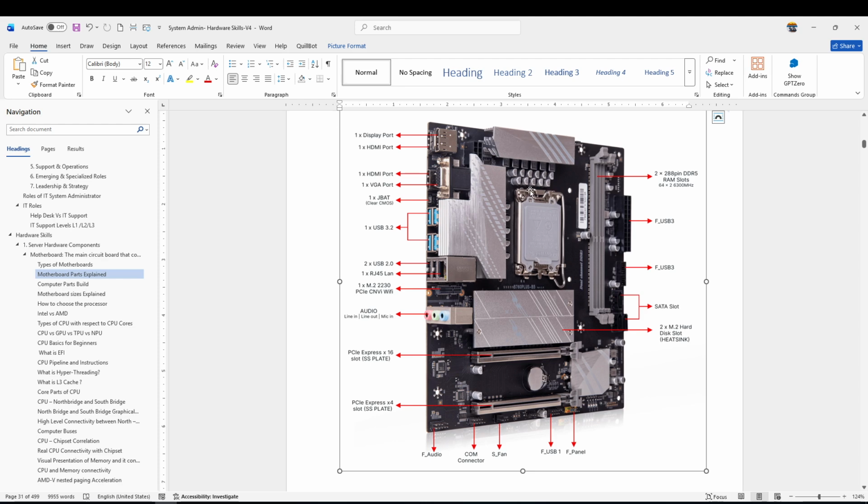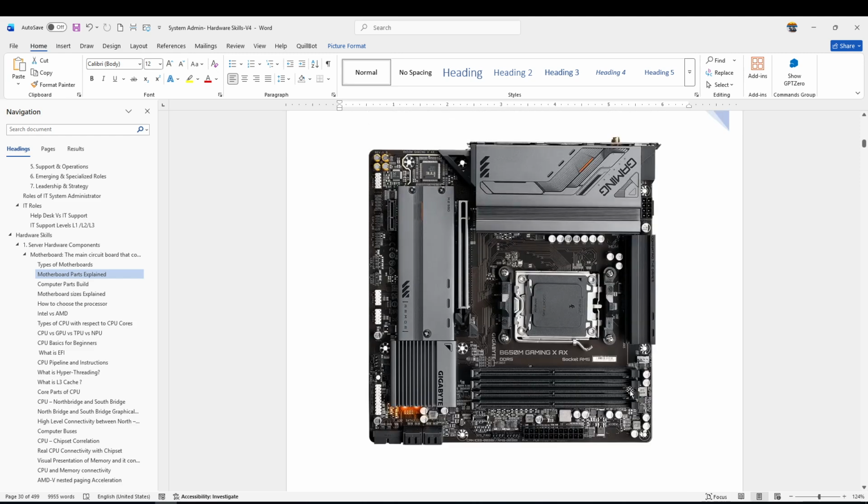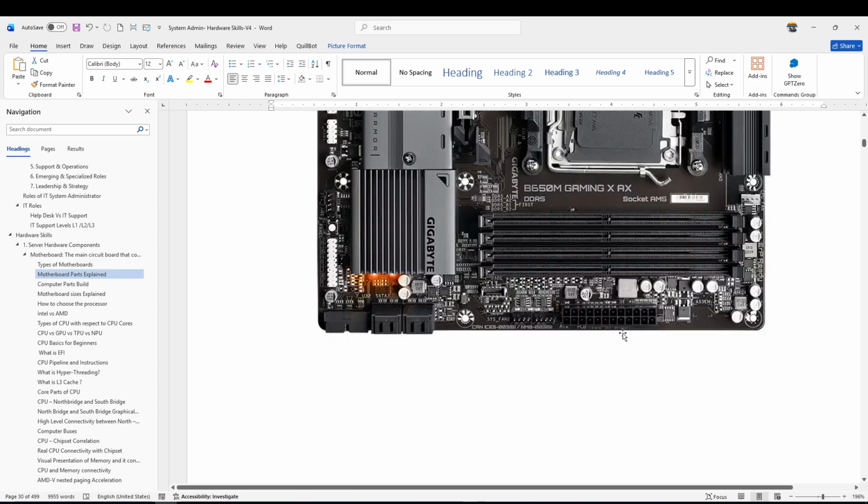Whatever heat it is generating, the heat sink will take. Now you have this one, Gigabyte. You have 1, 2, 3, 4 memory slots and a graphical slot here. So this is one type of motherboard. You have ATX power here.